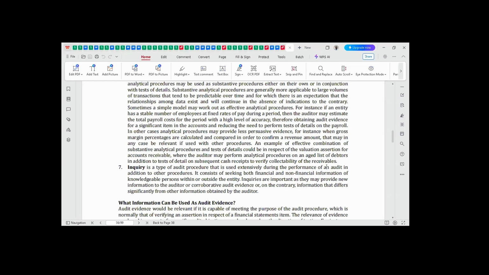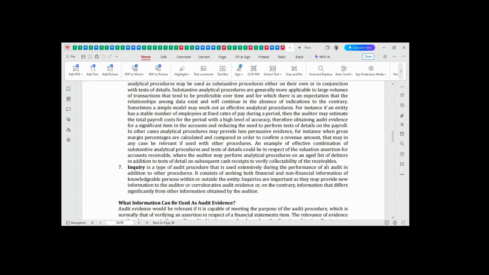To seek clarification. You use it to do what? To seek clarification or to seek knowledge of how certain things are done within the organization. You say if you don't ask, you don't learn, and you cannot audit what you don't understand. Okay. So by you asking, it shows that you want to learn, you want to acquire knowledge, you want to understand how things are done in the organization because you might have similar organizations, but the processes are what? The processes differ, right?